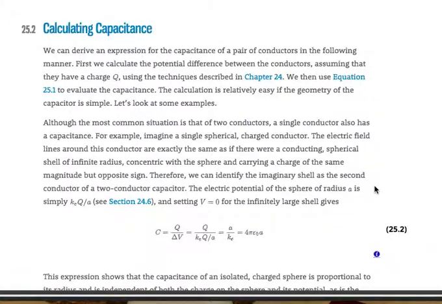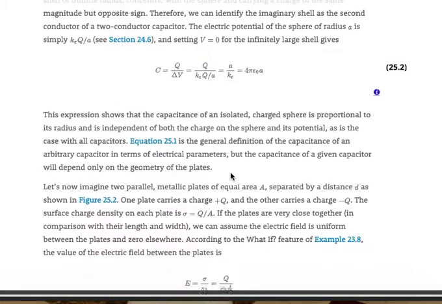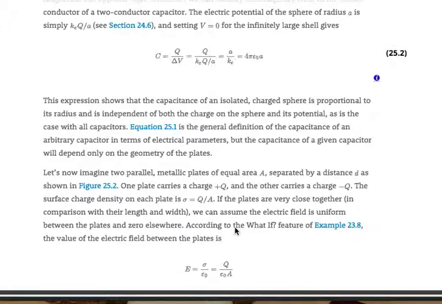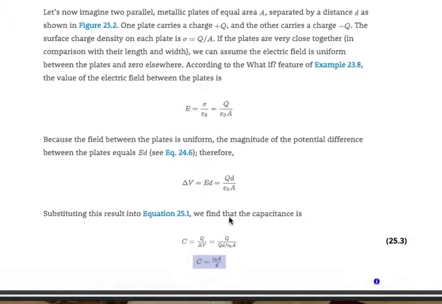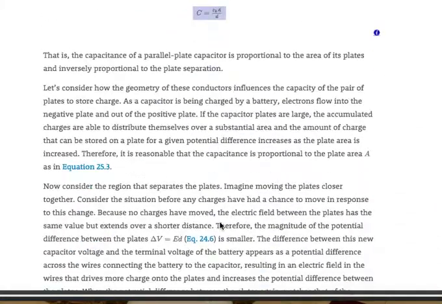So now we are going to go over capacitors and the three basic shapes of capacitors you need to be familiar with. The first would be just a parallel plate capacitor. For that, you're going to say that the capacitance is equal to epsilon naught A over the distance between them. Epsilon naught A over the distance between them. Pretty straightforward.